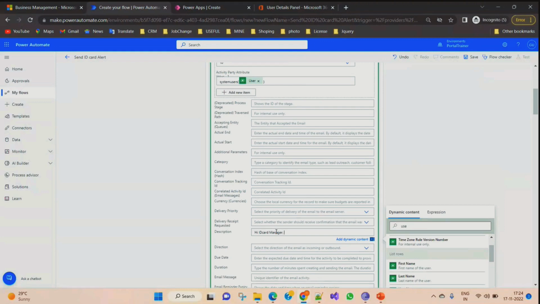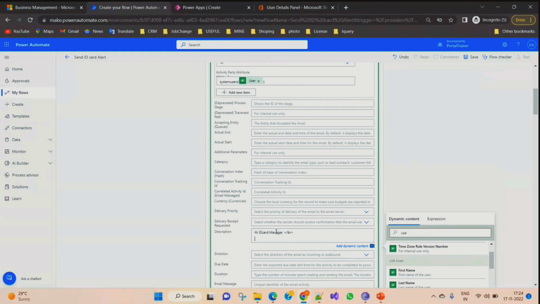And we need to give some line break, otherwise they all will come on the same line. And please arrange the ID card for the student.